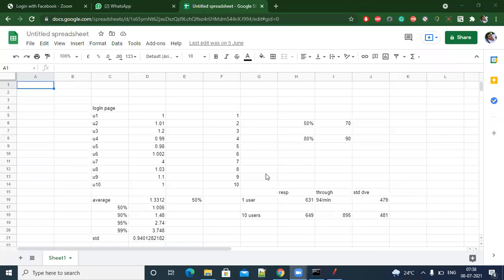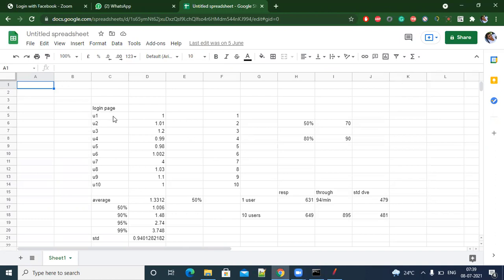Okay, so let's take a login page as an example, and this login page has been accessed by the 10 users. What will you expect? You will expect the same response time, correct? Because it's the same page. The same response could have a difference of a millisecond. It's not like one user got 10 and another user got 1. Correct. So let's take the data here.